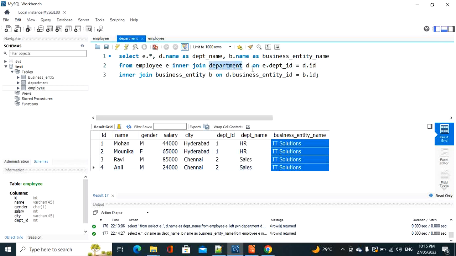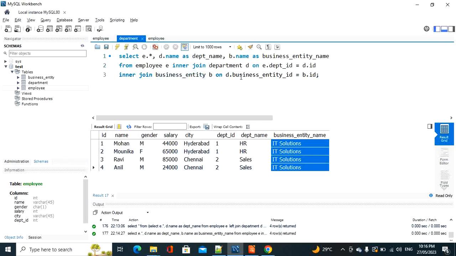Now you may think the next join is probably the department with business entity. No, it's not like that. Internally it will first execute this particular statement, then find the result of this join, that means employee with the department. Now this result is going to have an inner join with this business entity. That's how internally it works. I hope now it is clear.